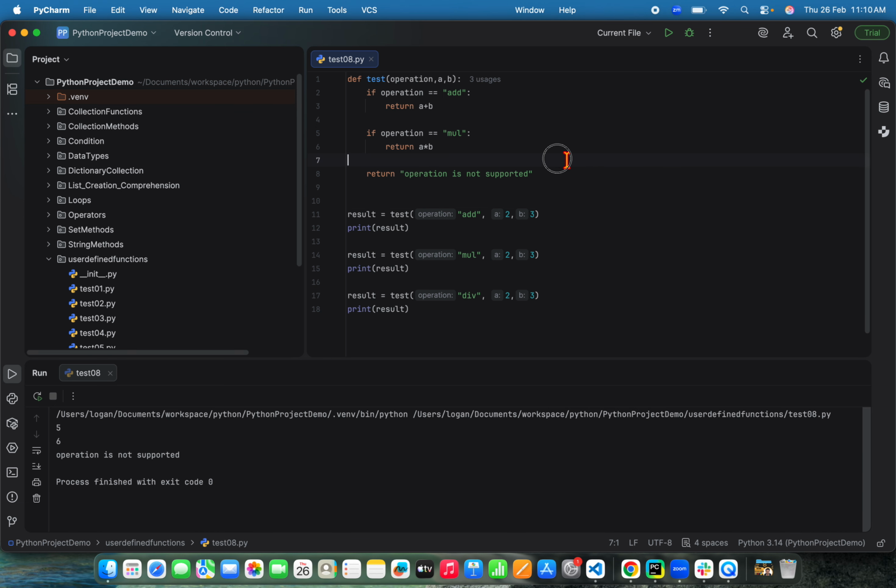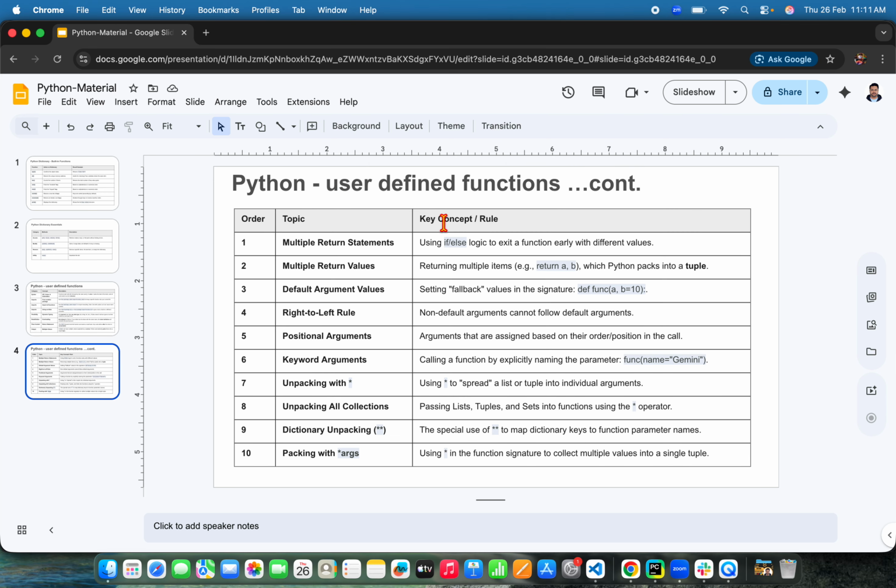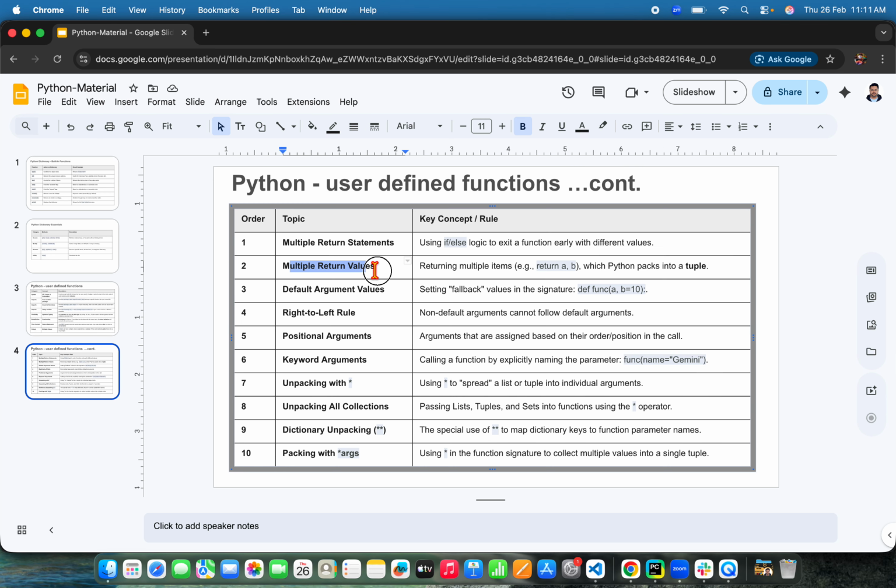So what have I done? I am returning a value based on a condition that I have created inside my function. So that is the reason the function is allowing me to have multiple return statements. If a question is asked, can we have multiple returns inside a function? The answer is yes, but at any point in time only one return statement gets executed, after which control will go to the caller function, the function where it is called. So that's how we need to tackle this. And we already saw that with multiple return values, nothing but a tuple gets returned.